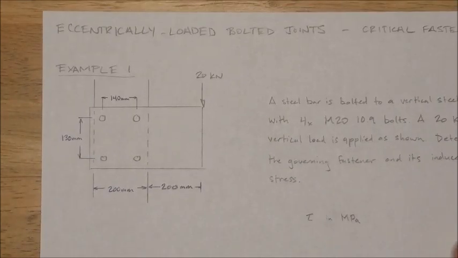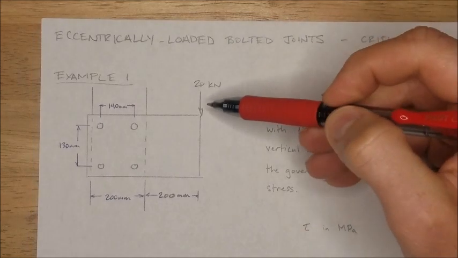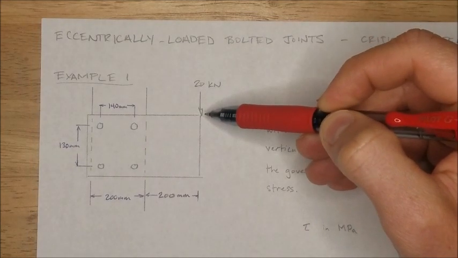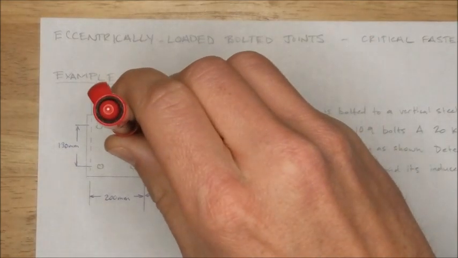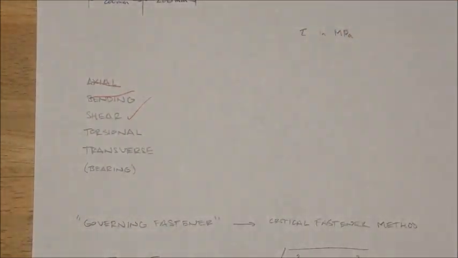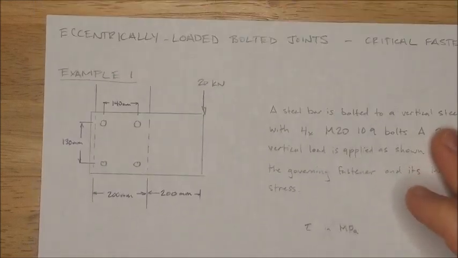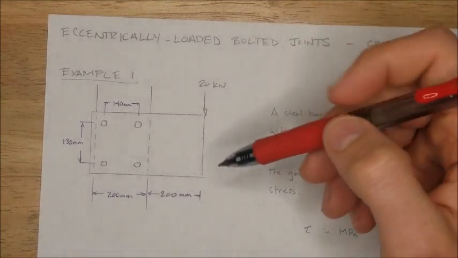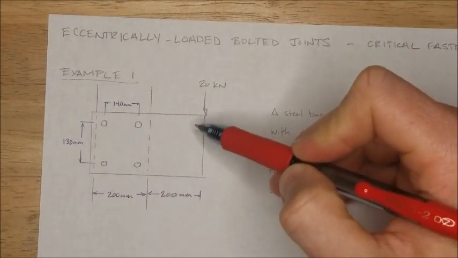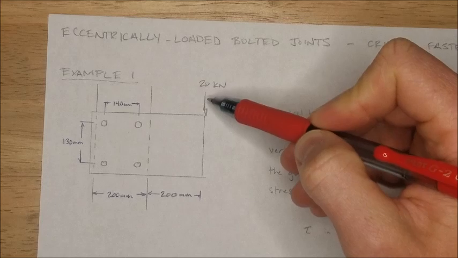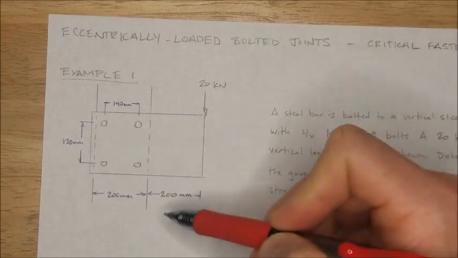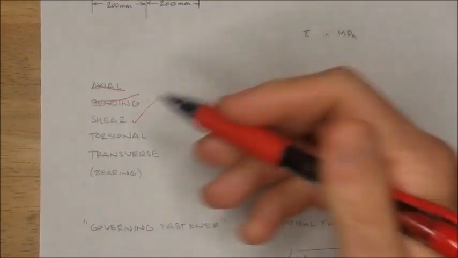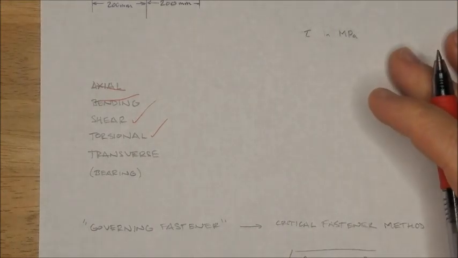Shear stress. Well, it's pretty obvious by inspection that we've got a load that is perpendicular to the axis of the bolt. So we probably have some type of shear stress. Torsional. Do we have torsional shear stress? Again, probably. We're most likely going to get some type of rotation here. This is applying a moment to this connection, so we probably have some type of torsion going on. We're going to say yes on that.